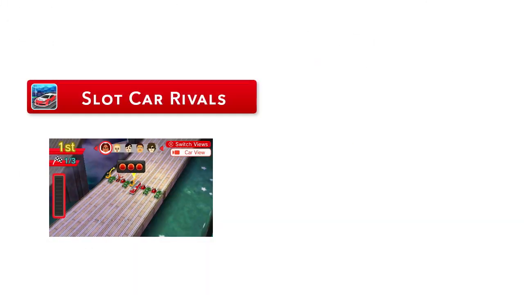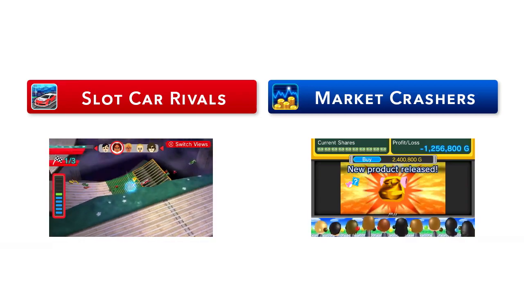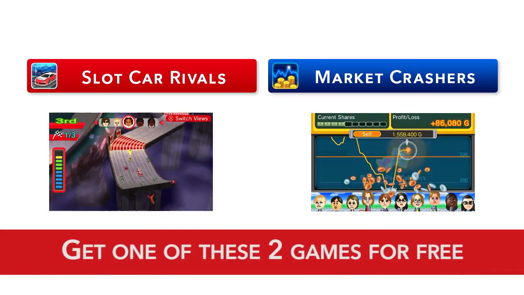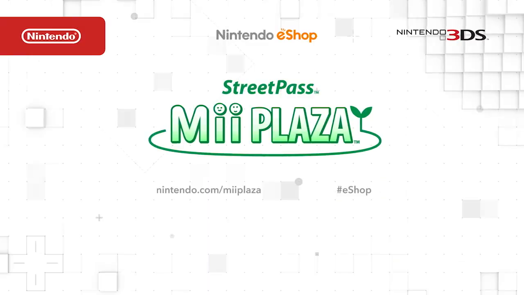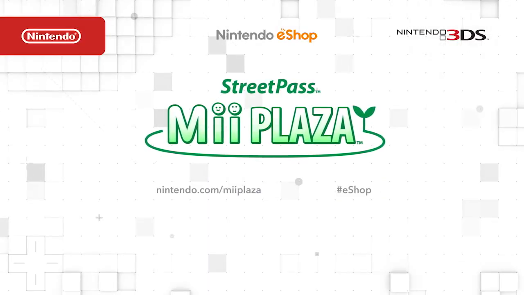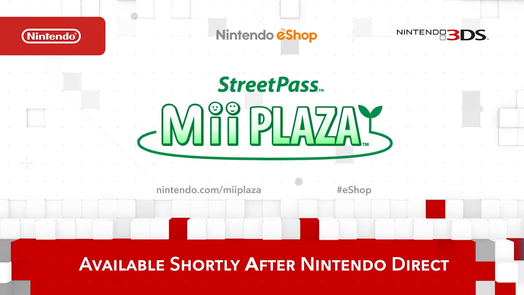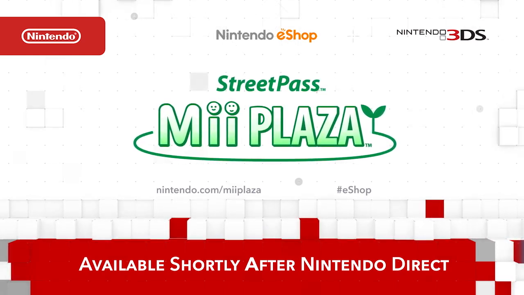Even for StreetPass, these games are bite-sized and deliciously so. Perhaps best of all, you can download either Slot Car Rivals or Market Crashers for free. If you take advantage of the free download, you can purchase the 4 other new games in a special discounted bundle. The new games and updates for StreetPass Mii Plaza and StreetPass Mii Plaza Premium launch shortly after the Direct, along with the free game download.